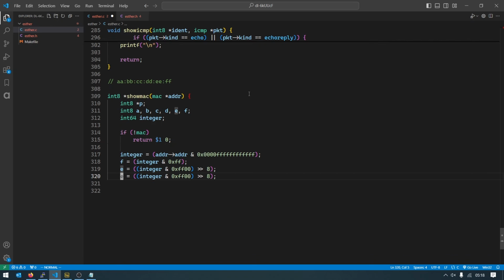So the D is going to be the same, but we add 2 zeros here, and we add 8 here. And then we keep on doing the same thing.